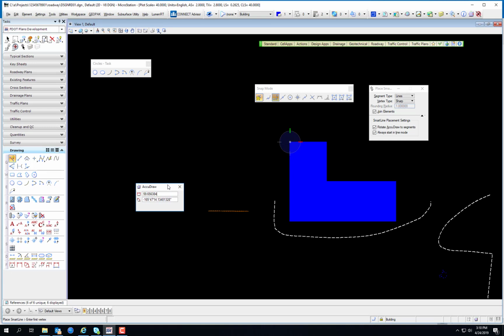and I have not entered a data point, so I've not yet actually started drawing a line. This is just a little, I think they call it the indexing line from AccuDraw. So I can enter 10 into the X field of the dialog. It locks that distance, and you notice it's sticky. This indexing here, it'll stick to that 90-degree angle. Then I can enter my data point, and that's where my line begins. And AccuDraw does save the last length that you specified. So the last distance I specified was 10 feet. So you see that little line that appears on the end of the cursor is showing that that's the length that it wants to go to.